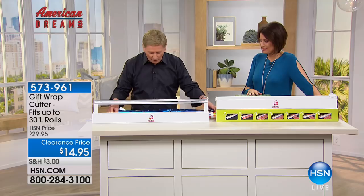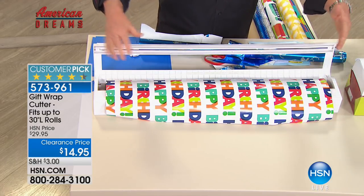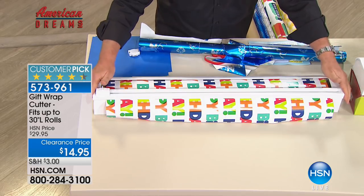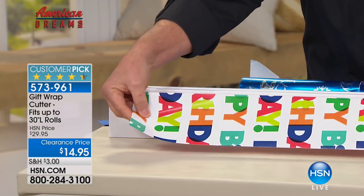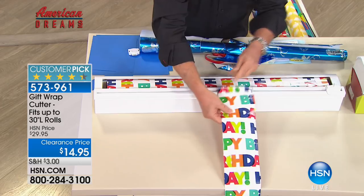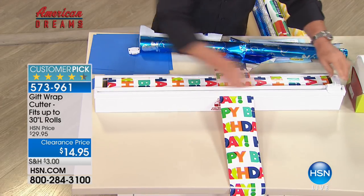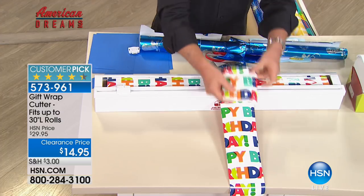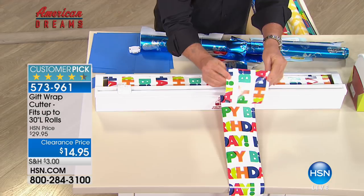It has two moving parts, and all you do is put in the paper. As Alice said a moment ago, it takes up to a standard roll, which is 30 inches in length, and that's all you have to do, and you'll have a straight, easy cut every single time, guaranteed. No waste of paper, so instead of throwing that away, maybe you want to save a little bit of it. You can do that as well. Look how straight that is. There's no way you could do this with scissors.